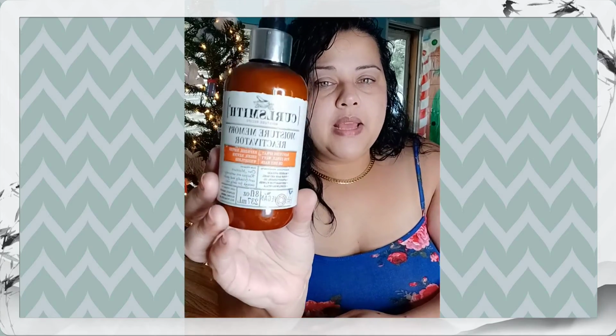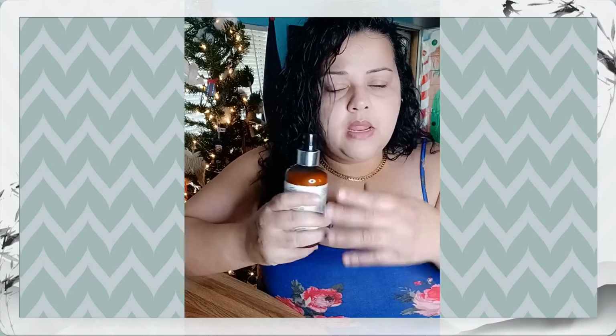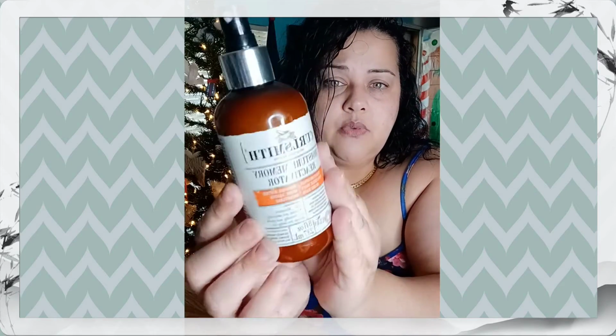CurlSmith, you did it for me, okay? CurlSmith has given you a memory spray. It's a leave-in, and you can actually spray it. I spray it in while my hair is damp as a leave-in. You can spray it on dry hair, but let it dry for a second, and then use your flat iron or whatever. But this here is your moisture memory reactivator. This is reactivating the memory in your hair. It's saying, listen, we've got to wake up. We've got to regenerate. We've got to start, just like when we start a new year. We've got to start a new year this week. This is what goes in and does it for you, and it's sprayed.